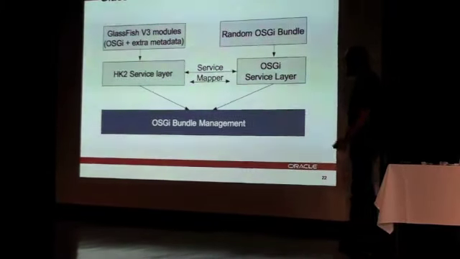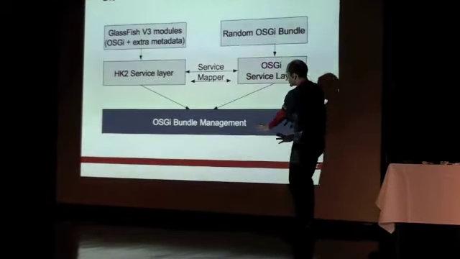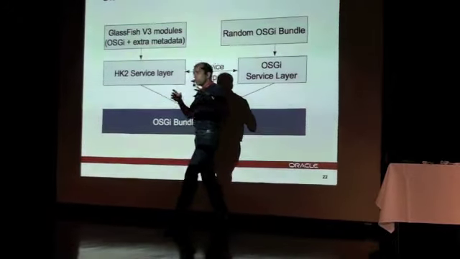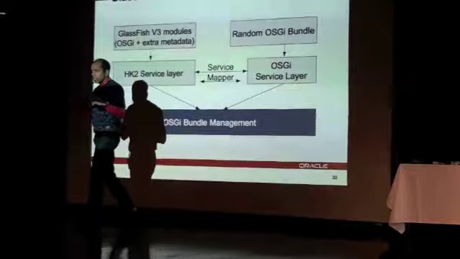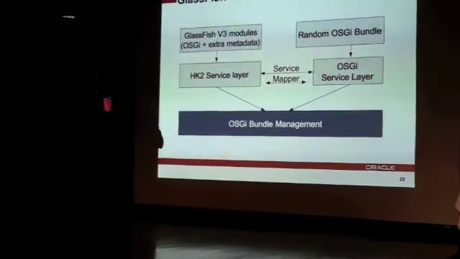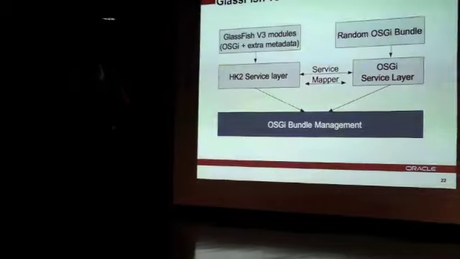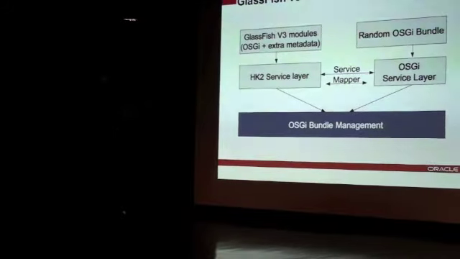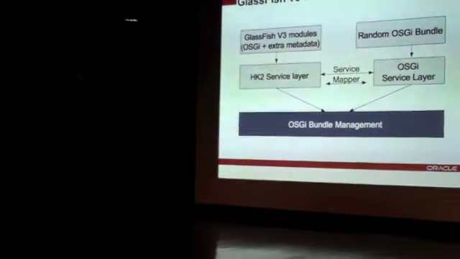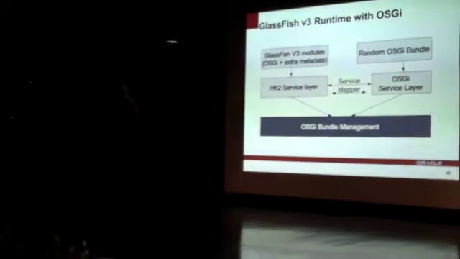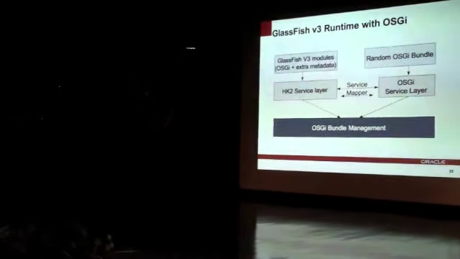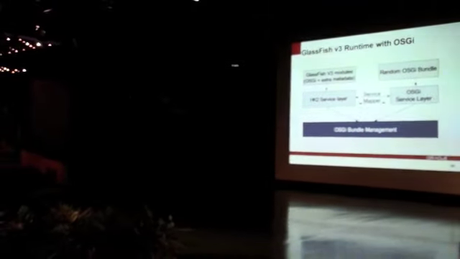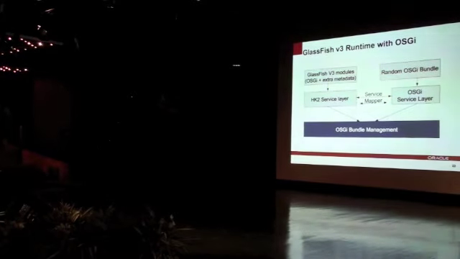In terms of how it works for OSGi bundle management, we of course have the simple OSGi bundle management layer at the bottom. Even though we're using OSGi for class loading and everything else, there is an abstraction that we provide on top of OSGi, which is really our core system. So we use the HK2 APIs. HK2 is our 100 kilobyte kernel, a really lightweight, really efficient kernel, which can use multiple modularity mechanisms, OSGi just being one of them. So tomorrow, if a new modularity mechanism comes in, we can just provide that abstraction layer on top of it, and HK2 will just continue to work as is.